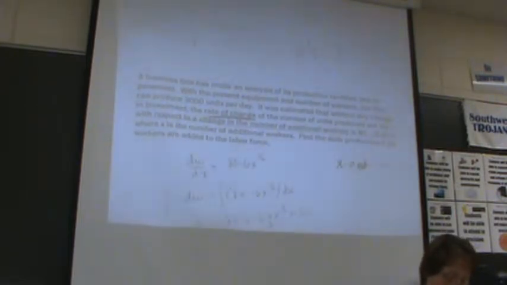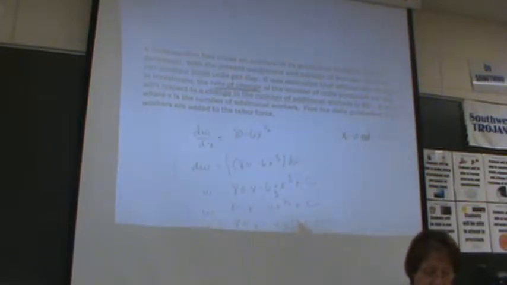So let's separate our variables. dW is going to equal 80 minus 6 x to the 1/2 dx. Integrate both sides. W will equal 80x minus 6 times, this is going to be an x to the 3/2, so we're going to have to multiply by 2/3, plus some constant. So W equals 80x minus 4x to the 3/2 plus c. We need to figure out what our constant is. If we put zeros in for x, our constant is going to be the 3,000. So W equals 80x minus 4x to the 3/2 plus 3,000. Okay with that?